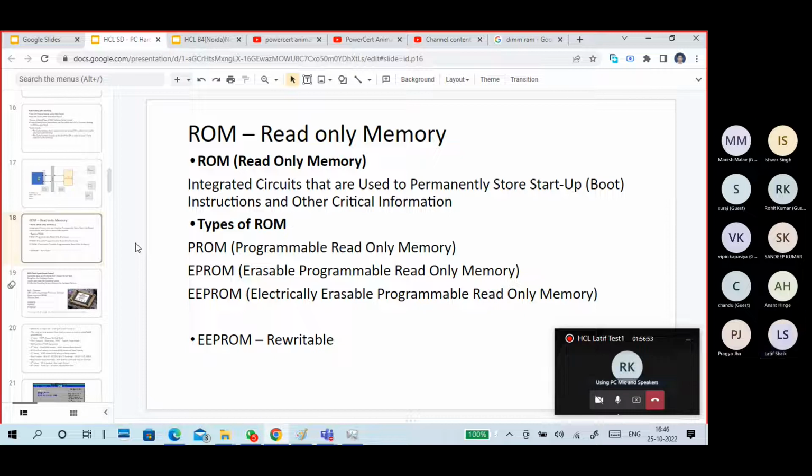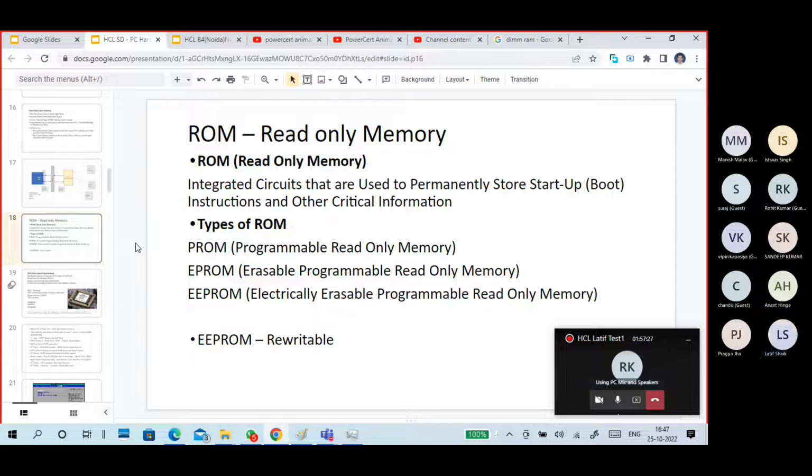EPROM chip, EEPROM chip. EPROM means erasable programmable read-only memory. It means once you program it, you can erase the program, but we cannot put another program in it. PROM is like an empty chip: put a program inside, or instructions, data, something you can put inside. Once you've done that, that's it. But with EPROM, once you put a program, you can erase it, but we cannot reprogram it.